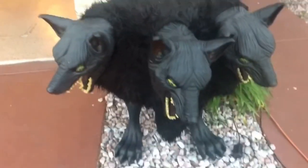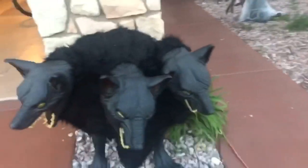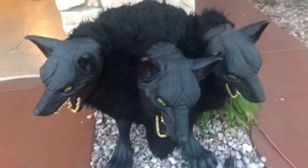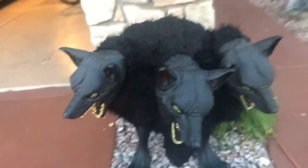So yeah, that's that. We have Cerberus here, who I wasn't originally planning to put in the Quarantineoween display. I was originally going to have some of it over here, have some of it against the garage, make a whole super elaborate display. But I'm like, you know what? Maybe not. I'll save an elaborate display for my actual haunt. I don't want to go too overboard with this one and make my haunt look not that much better in comparison. So I just put some props outside and stuck to one cemetery theme.